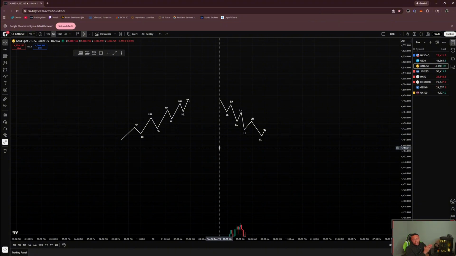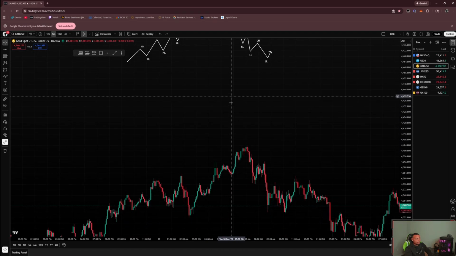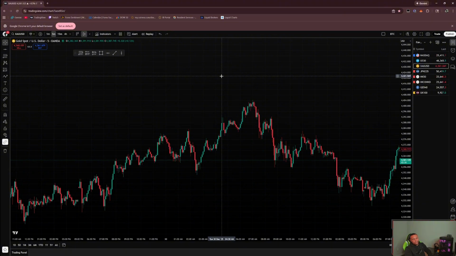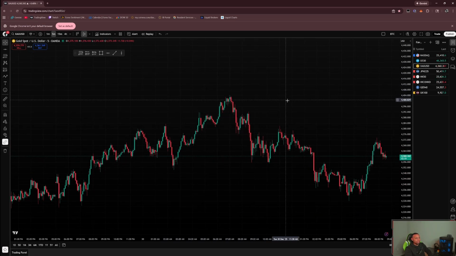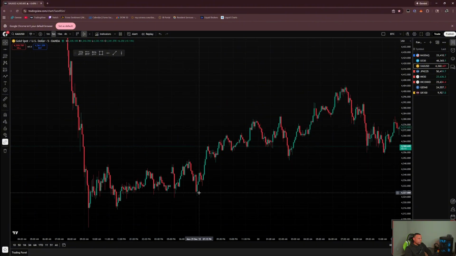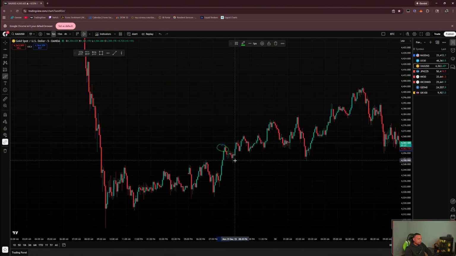But let's go into the candlestick so we can put some examples together so you can see how it looks on there. And I already found some examples just to show you. Of course, every example is not going to be perfect, or every trend is not going to be perfect. You get some ugly trends, you get some perfect trends sometimes. For example, here we have an equal lower low here. We get a breakout to the upside, and we have a higher high here, and then we have a lower high here. A little bit of a higher high than that one, then a lower high, higher high, then we have an even lower high, and then an even higher high there.